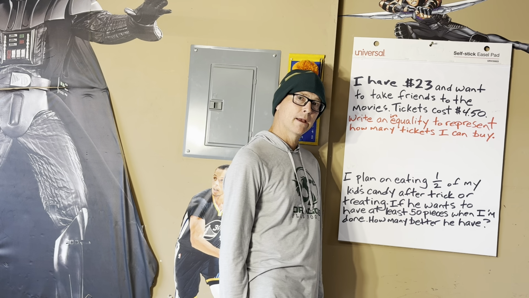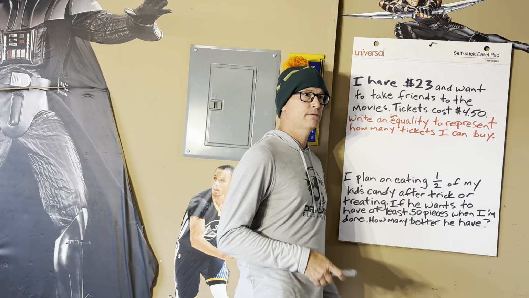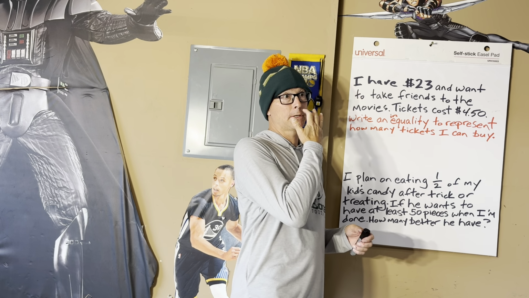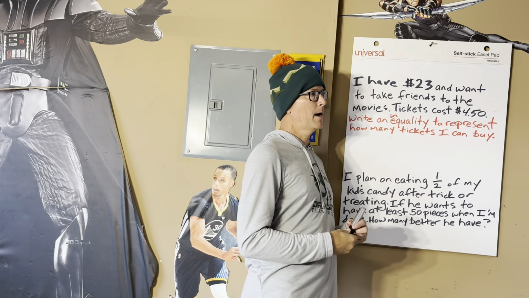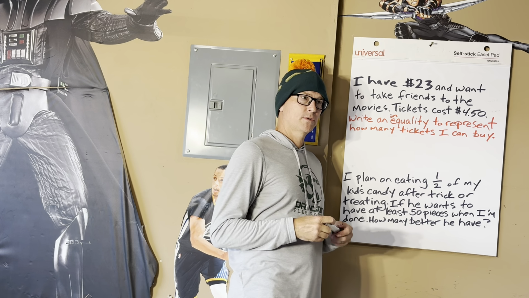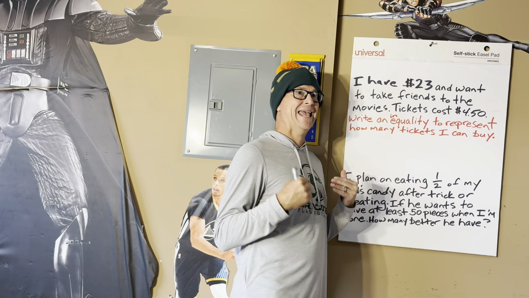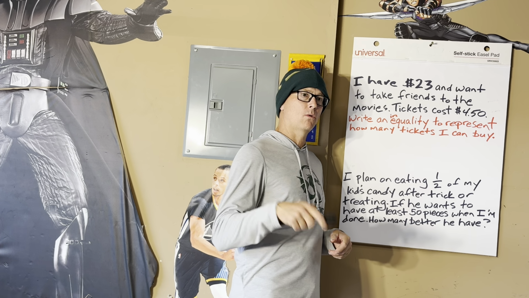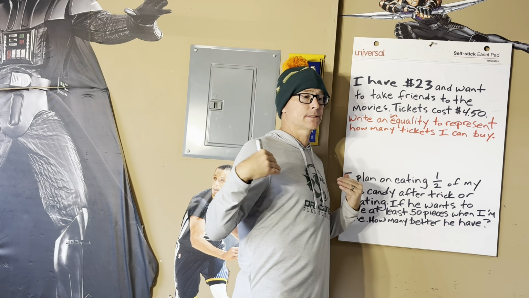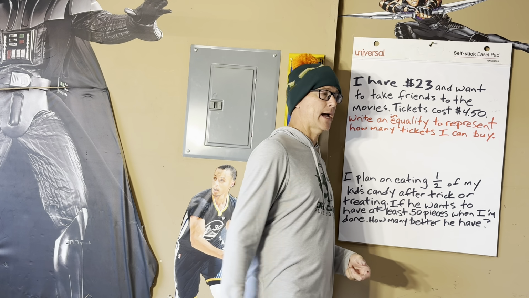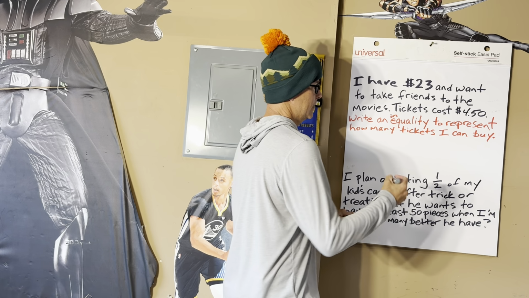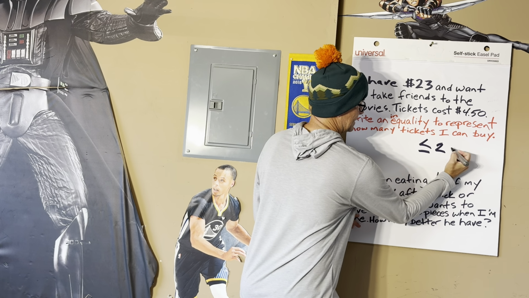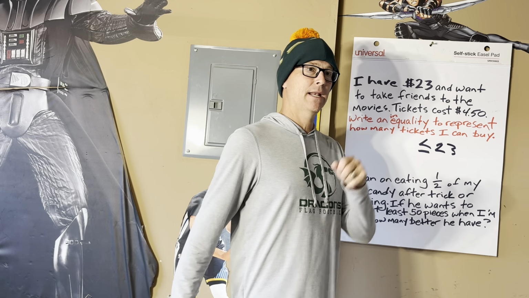That was fun. Okay, each ticket costs $4.50. $4.50 for one ticket. Back in the day, we went to go see Return of the Jedi. They used to have double features too. But I only have $23, so I can't spend more than $23. I can spend $23. So I want you to think about the inequality if you're trying to say, this is all I got, I can't spend more than that. So I would probably say I could spend under it and I could spend it, but I can't spend 24.